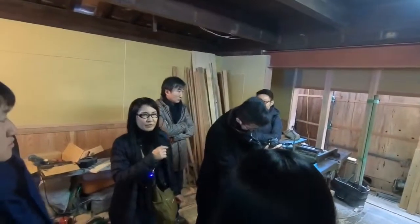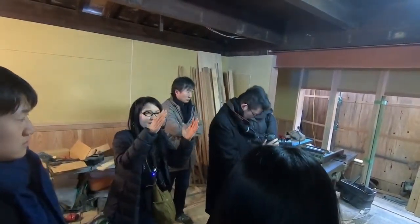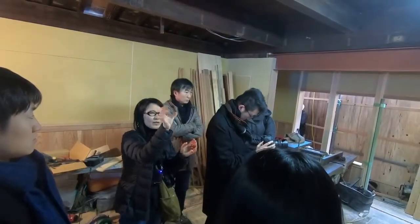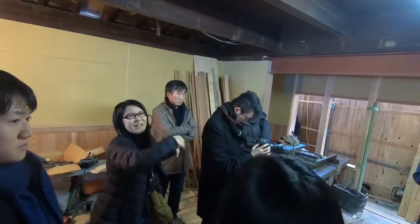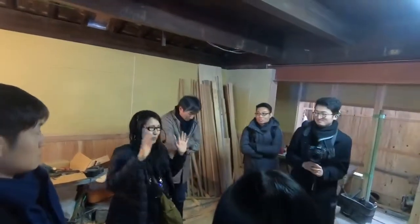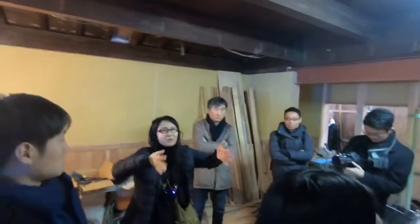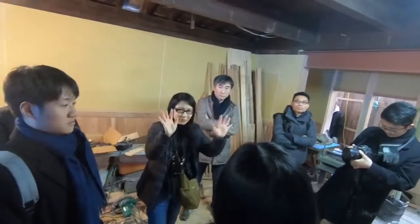When they found this house abandoned, it was almost slanted, as much as this. Not just this building, but the next door, and the entire shopping street and houses along it were slanted. So they pushed it back, and now it looks straight, but it took a long time. It's a lot of hard work to put it back like this.